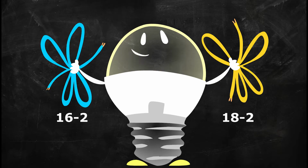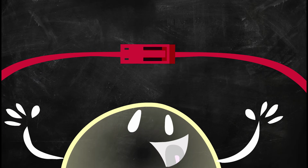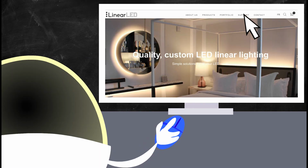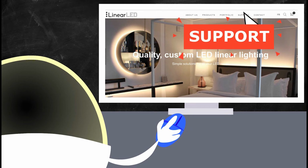Multi-strand cables are recommended. Wiring that is done outside of the drywall can be run with our CUL-rated low-voltage extension cables with quick connectors. Our quick connectors make interfacing a snap. Please visit the support tab on linearled.ca for helpful tables breaking down wire length and gauge.